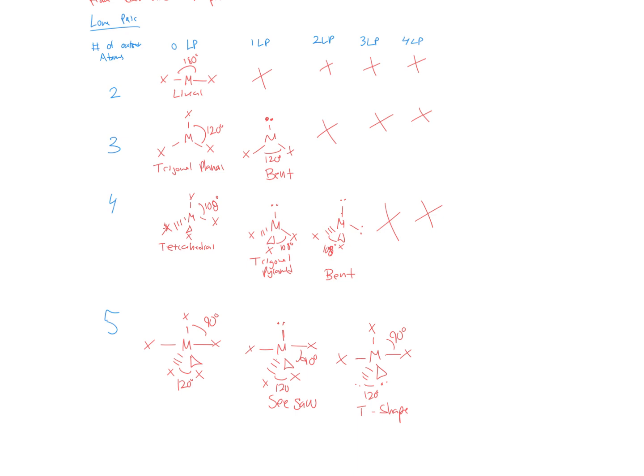If we have, and I'm going to just rewrite this down here so it's easier to see, because this table is getting a bit large. For the case of 5 outside atoms, we can also have 3 lone pairs, and that one generally looks like this. We'll have M in the middle, X on each side, and then the lone pairs end up on the front and back, as well as the top. And this is a linear molecule, because the X's are completely far apart from each other, and all of these lone pairs are 120 degrees apart from each other.